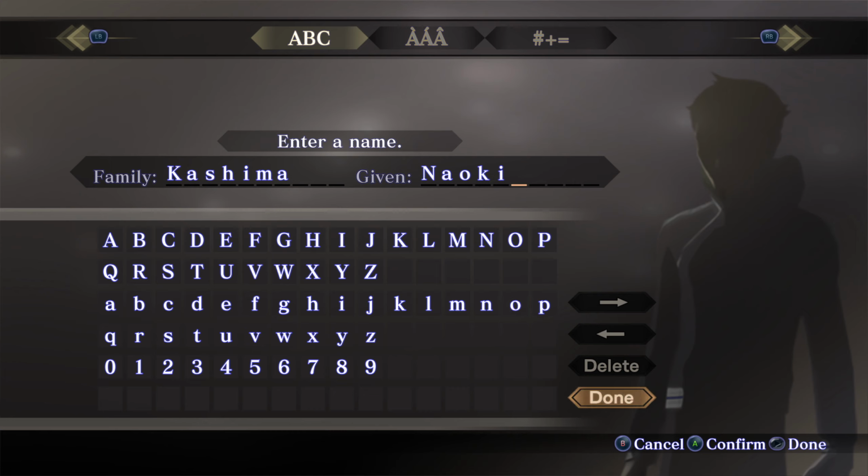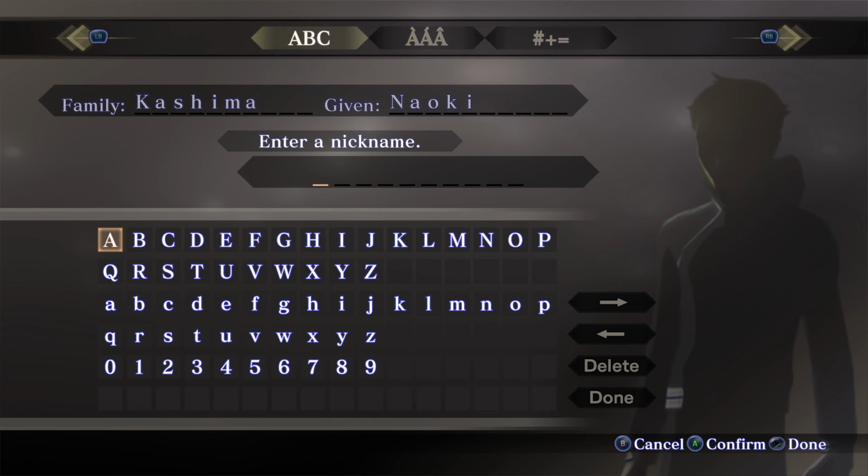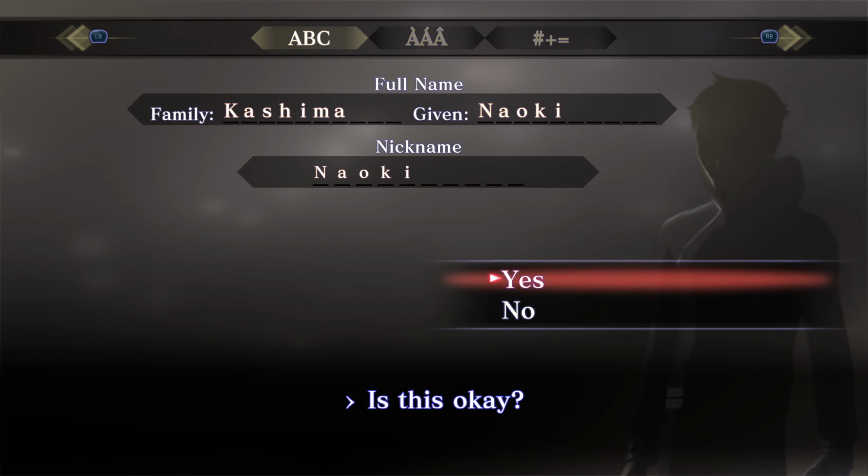Naoki Kashima. My god, I can't do Japanese today. Apparently, enter a nickname. I mean, I think I'll just go with Naoki. God damn it. Now, the video is Naoki, it doesn't sound very natural coming out of my mouth. We'll go with that though, it's fine. I usually like to go with canon names in JRPGs if there's an option for it. Sure, why not? It'd feel weird giving the nickname Mana to that.